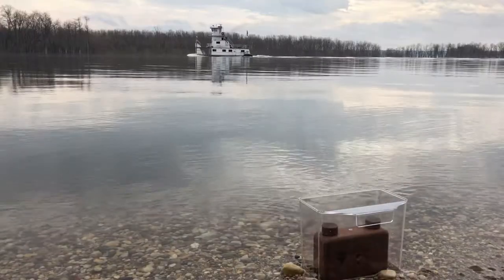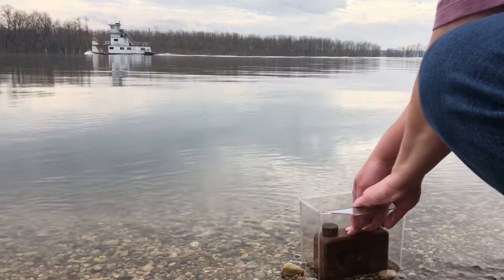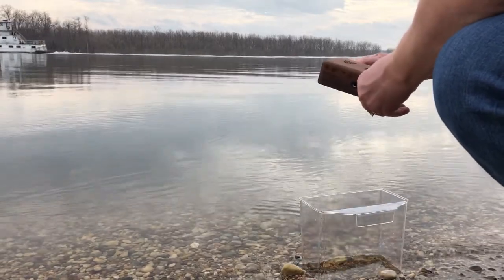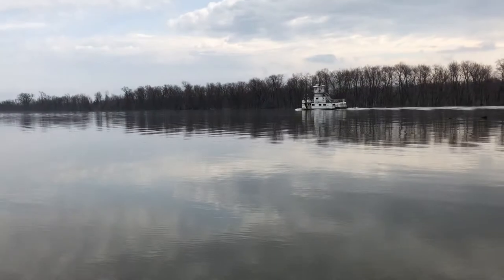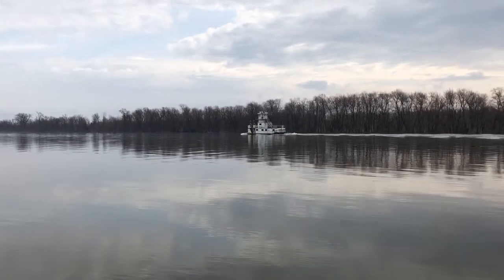As I was filming that last segment I heard a sound in the distance — one of those tugboats or tow barges, whatever you want to call them. There are so many different names for them around here. Anyway, I heard one coming down the river so I'm going to take advantage and see if I can get a shot with that in the distance, and the rocks and water and under the water all in the same shot. And just like that he was gone and out of the frame — so take that home and see what we came up with.